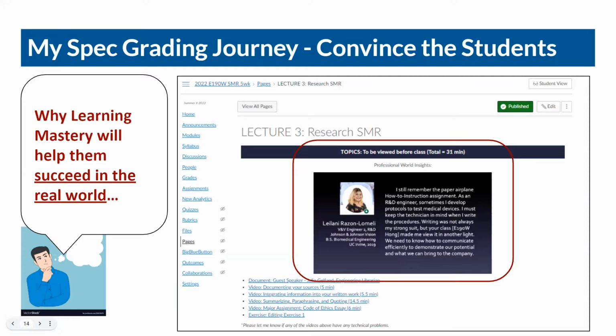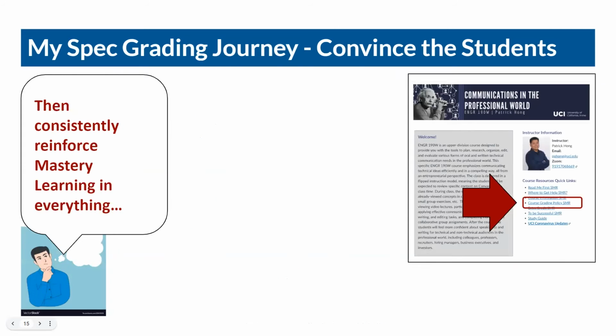Or I give them some advice on how to be successful in this class. And having big specific examples helps. We have an assignment called How Do You Write, where they have to write a written instruction on how to fold a paper airplane. It's basically explaining to somebody how to fold a paper airplane. And a former student of mine wrote me back a couple of years later to say how applicable that assignment was to what she's doing now as a biomedical engineer, writing technical test protocols for technicians to conduct testing. So I bring a lot of real-world examples to bring relevance to what I teach and why it is important for them to pay attention.